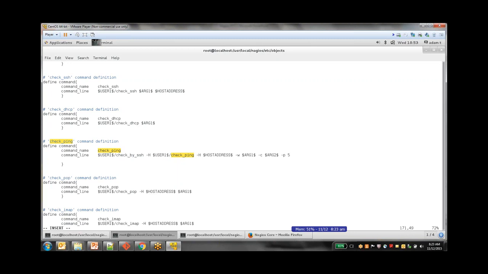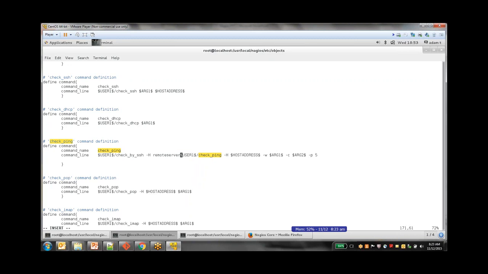Instead of this, if you want, you can pass the parameter, and you will say here the remote server name.